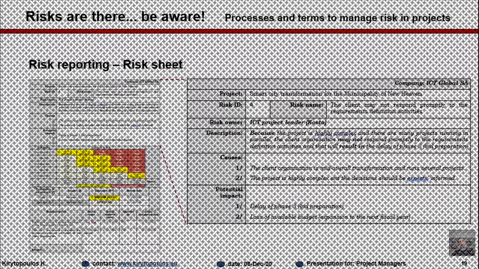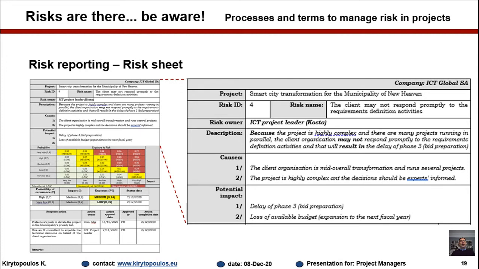Now, how do we do this? There are two main ways of monitoring and reporting risks, and this is the risk sheet, which is the one that you will see in more mature organizations or the ones that are using dedicated software, not just Excel, for doing risk management. And I will give you some details here.